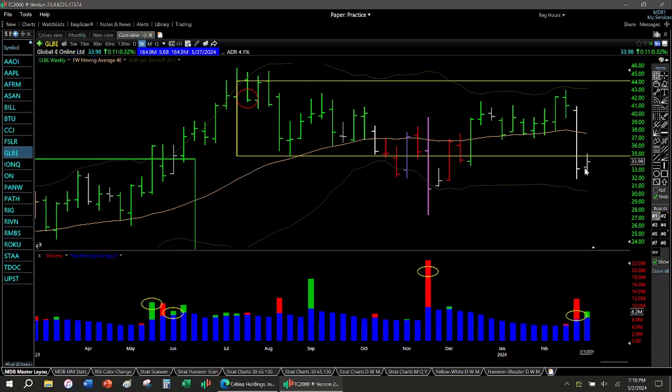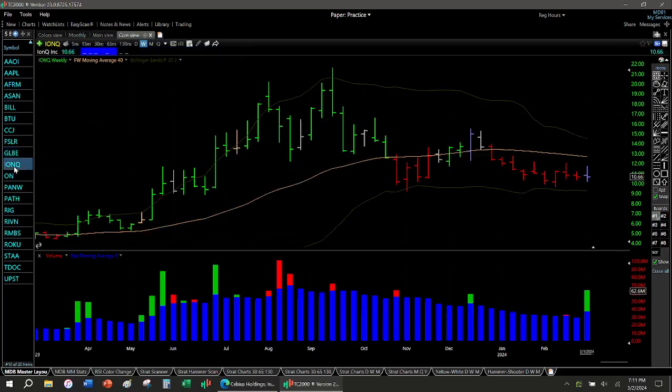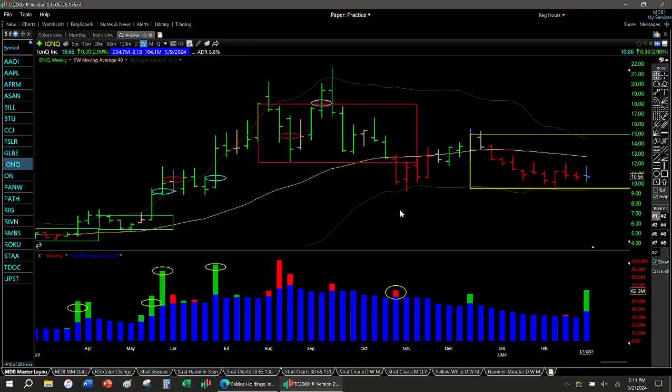Sure, some crazy longs went into it. Now, the opposite principle may apply here. Some buyers stepped in as soon as it went down. So that's kind of interesting. You know, if this goes back above 35, that's a buy signal, and you might be in a great spot. So watch what the market does. Watch how the market reacts to the signals. We got a signal here, but we'll wait for the resolution there. I have no idea.